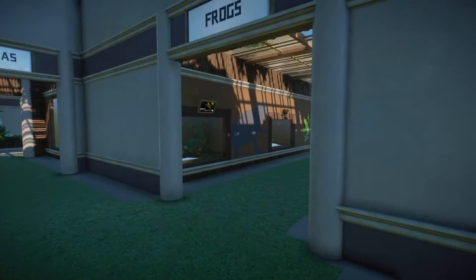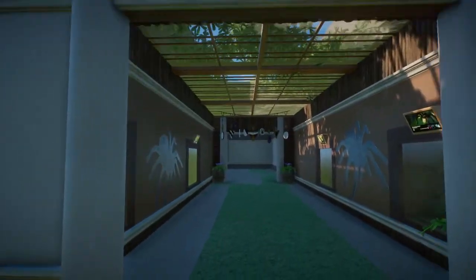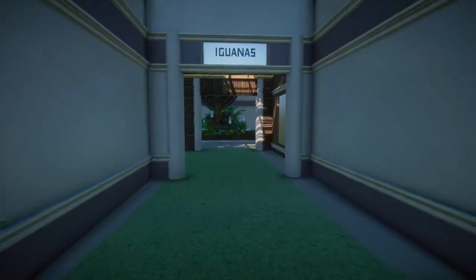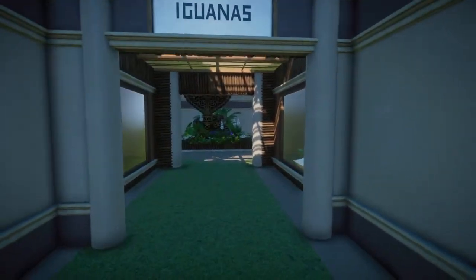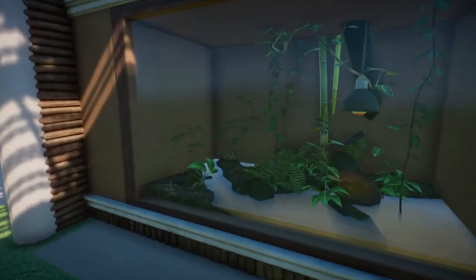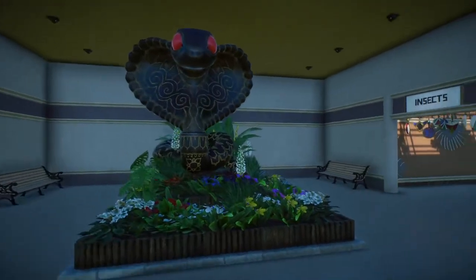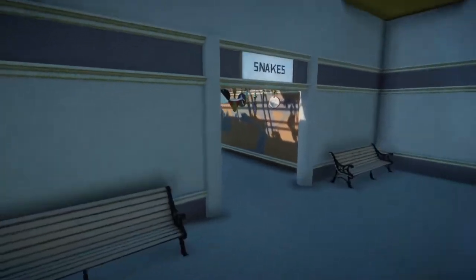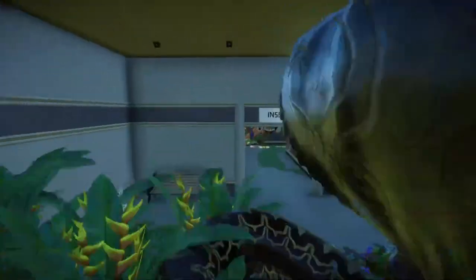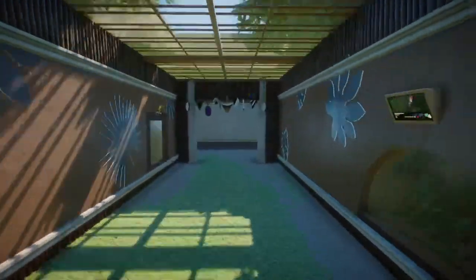Cool, so let me come down here. You got the frog section. What is over here? The spiders, we're not going down there. No way. Hey, Liam, how we doing, buddy? What was this down here? Iguanas? Nice. And then I have a snake room, so we have insects and snakes over this way. Yeah, it kind of loops all the way around. That's awesome. Insects. So yeah, there you go.